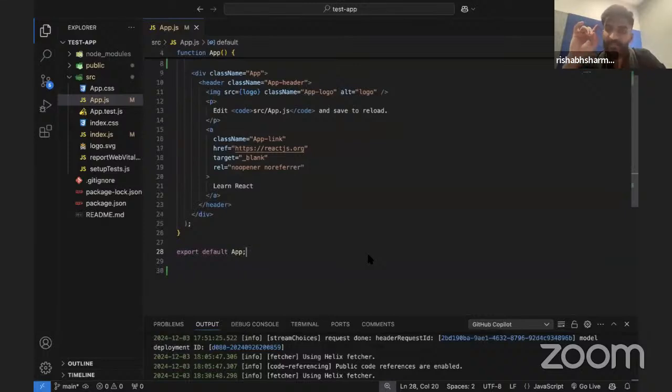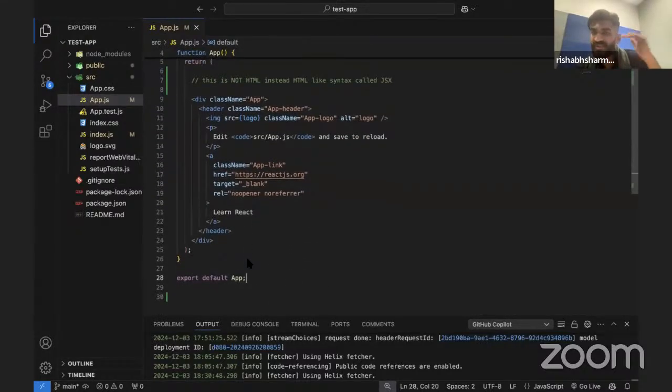We did the vehicle example: if you want to use your vehicle to commute from your home to your office, first you need to export your vehicle from your home. That is the same concept we are using here. Since I want to use this component in any other component, first I will export it, and only then will I be able to use it elsewhere. By default you can only export one component, or I can say one function.